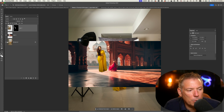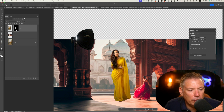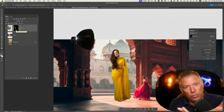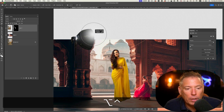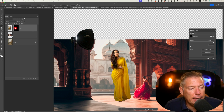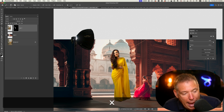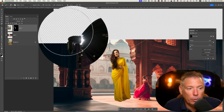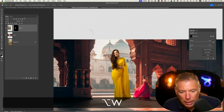So what I'm going to do is take this layer off. And you see this? How do we get rid of this? It's fine. You click on this mask. And remember, in Photoshop, black conceals, white reveals. So if I take a little brush and right click and make the hardness 0, for example, and press D for the default colors, X to get black as the foreground color, and make sure the opacity and flow are 100%, I'm just going to brush this away. Okay, perfect.